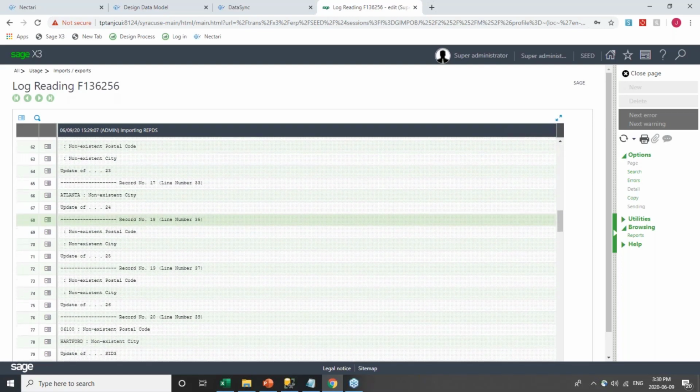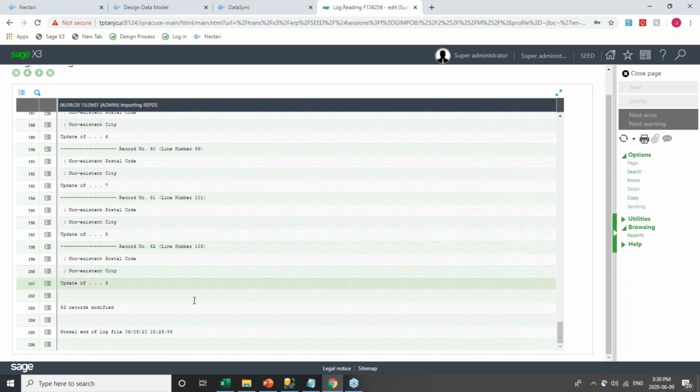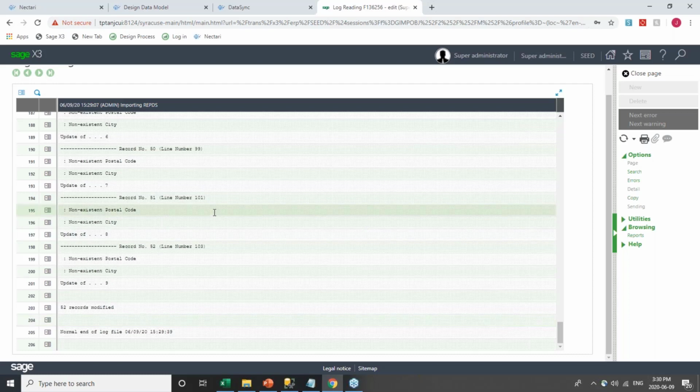So right here we see everything, and at the end of it, a total of 52 records were modified. So I'm modifying those updates dynamically. It's updating the records that I have inside the system already. If it would have been new records, it would have added them, but I already ran this script previously to add them into the system.